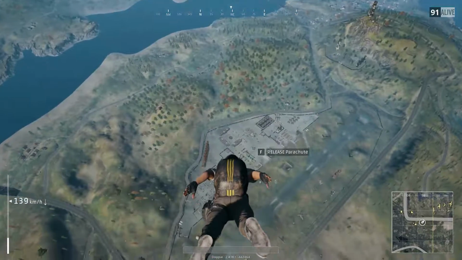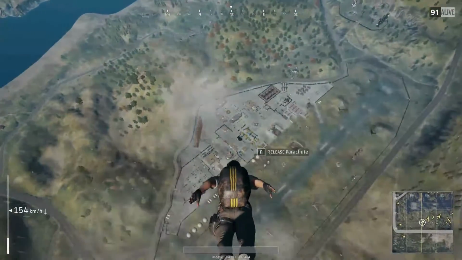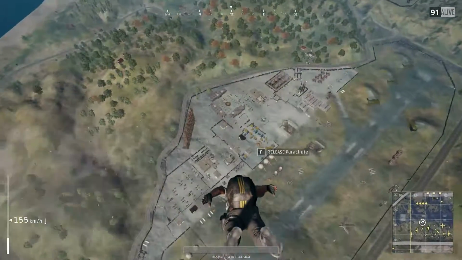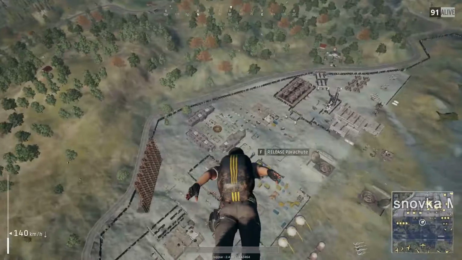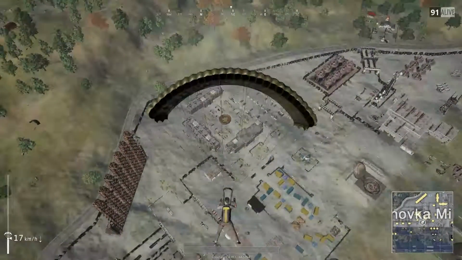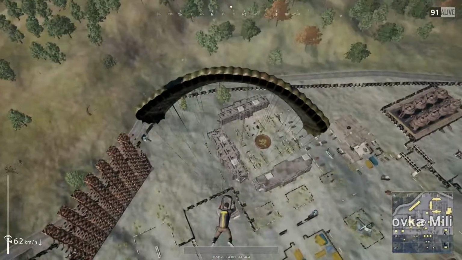Perfect. Dip down, dip down. We should be good now. There's a few people dropping in, not too many though. I'm gonna try to get on the roof again. We're gonna try to get on the roof of this closest building and work from there. Let's see how we go. Actually, we might go for that furthest building.